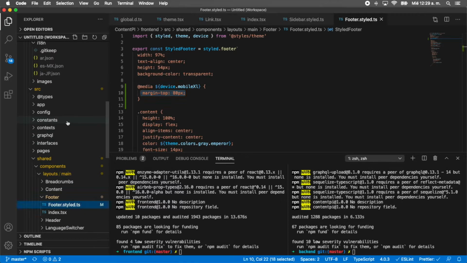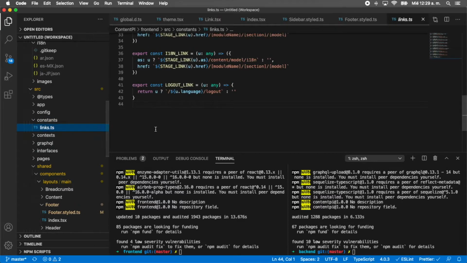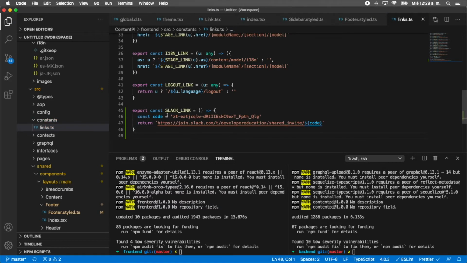Now let's go to constants, and we need to add a new link, which basically is gonna be the Slack link that we have. This line is very long, that's why I broke it down into parts. So you need to add that.